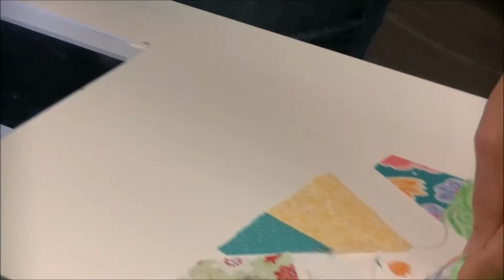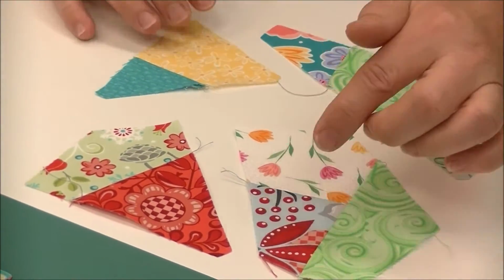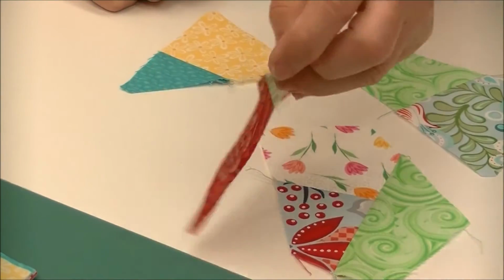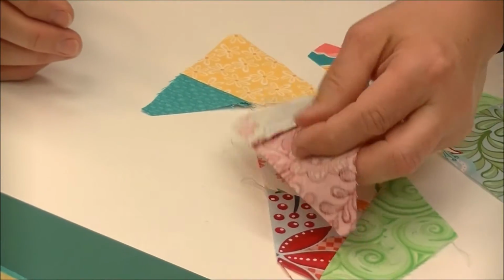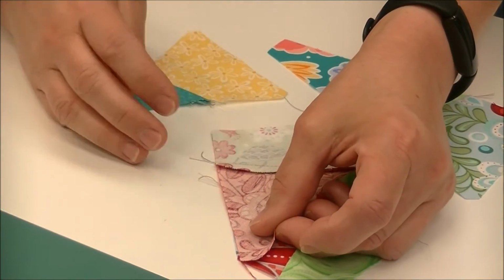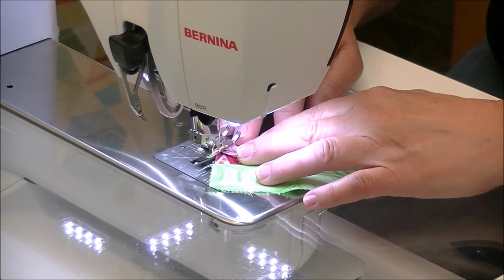Okay, so now we're going to take the H and I unit and we're going to line it up with the E and F unit. So you can see how it naturally goes into there. G and F. Oh, G and F, excuse me. Pam's keeping my alphabet straight for me. Thank you.